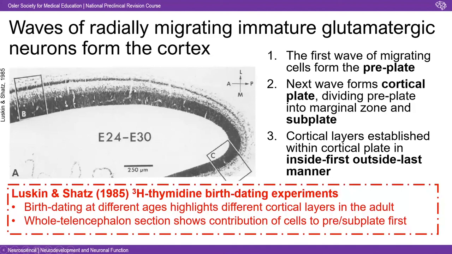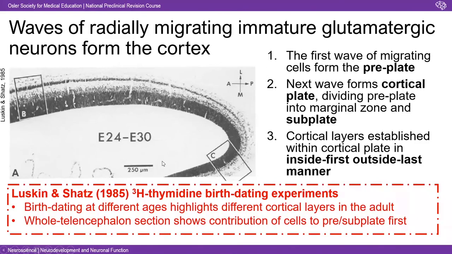And now this is quite a complex diagram, and you don't need to know the ins and outs of it, but I think it helps me to demonstrate this idea of radial migration. So you have this image, it's from a mouse or a rat, I think. It's been stained with a radioactive marker that marks actively proliferating cells. And you can see that the ventricular zones here have stained really, really heavily, because there are lots of actively proliferating cells in there. You can then see this grey area overlying, which is where cells that are born in the ventricular zones have migrated out into the developing cortex.